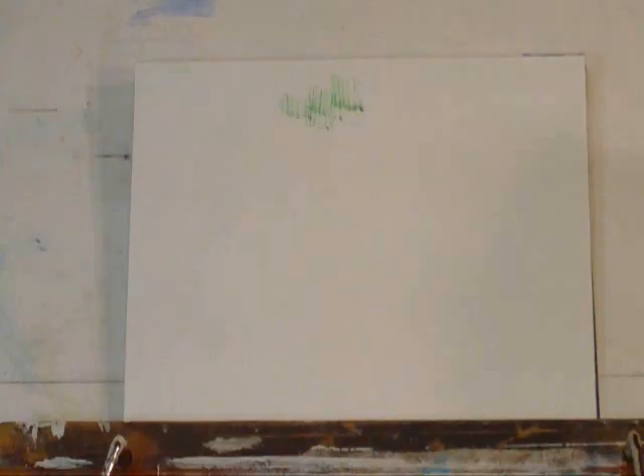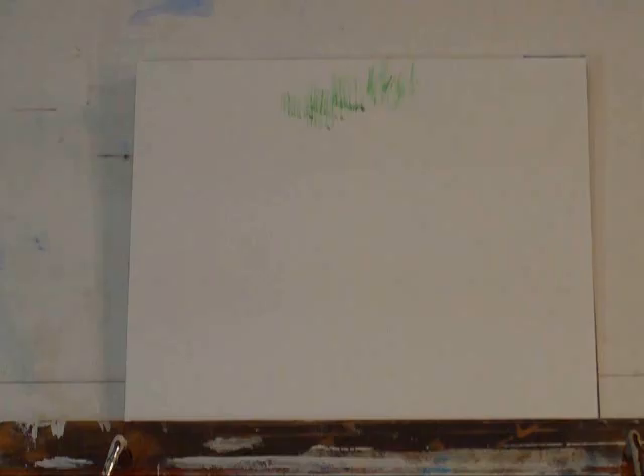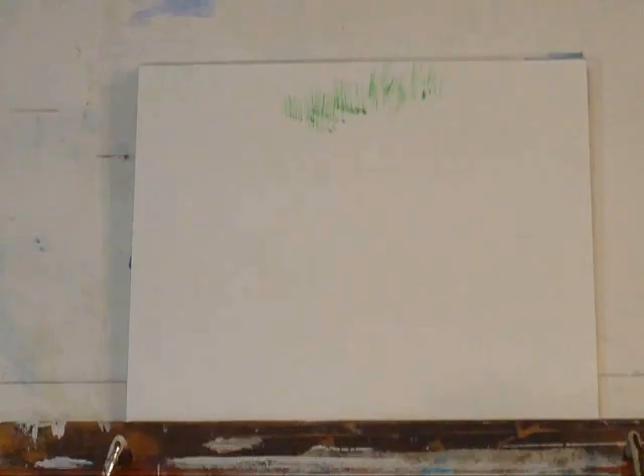Another alternative I use is old cheap ragged brushes. Look how bad a shape this one is in, but it does work well. We're making grass-like strokes and fur-like strokes. And then some people really like to get small and do single strokes — you can do that too, though it takes a long time. Notice there's a lot of similarity in the strokes. But let's use the rakes.